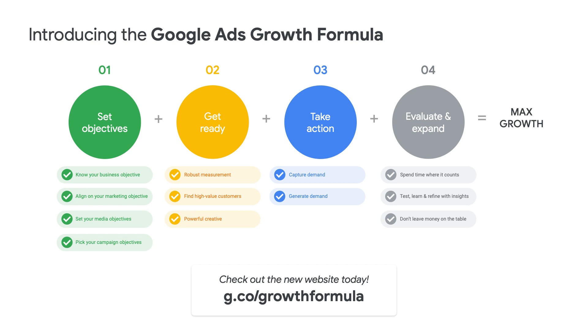Before we start, I want to introduce the Google Ads Growth Formula. The Google Ads Growth Formula is a four-step formula designed to help advertisers drive maximum growth with Google Ads. We'll be using this framework throughout today's content. This formula is benefit-driven, aligned to advertiser maturity, and also modular, meaning it can be used for brands and agency clients of really any size, addressing a lot of the concerns brands and agencies raised in our workshop sessions. In today's session, we're going to use this formula as a framework for holiday best practices so your business can reach maximum growth this holiday season.